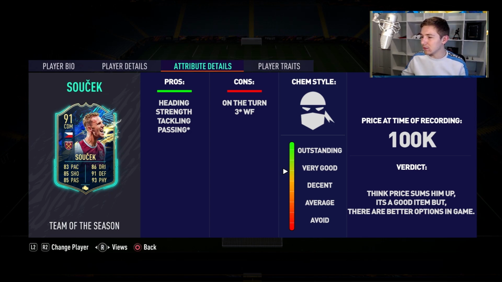But another point I want to make is I don't think this card is massively improved or notably improved from his previous inform. I really don't feel like there's a big boost in it. So that is a bit of a shame, because this card in theory should be excellent. He should have been given a better card in my opinion, but the team of the season boosts EA have given this year just don't seem to be as big as they have been in the past. Anyway, we're kind of getting off topic here.